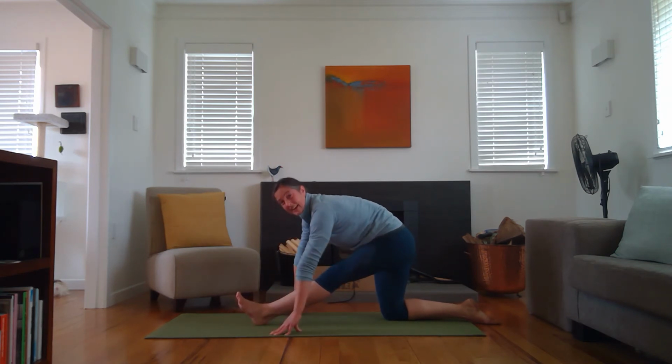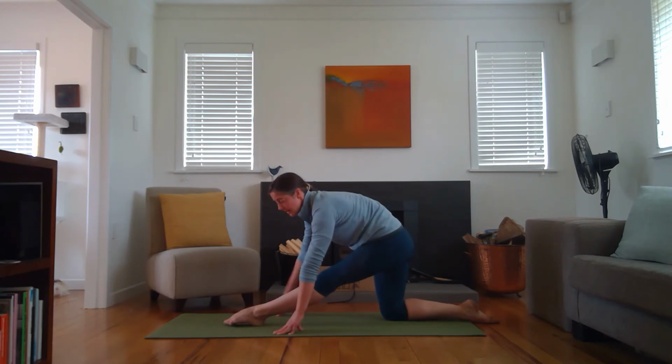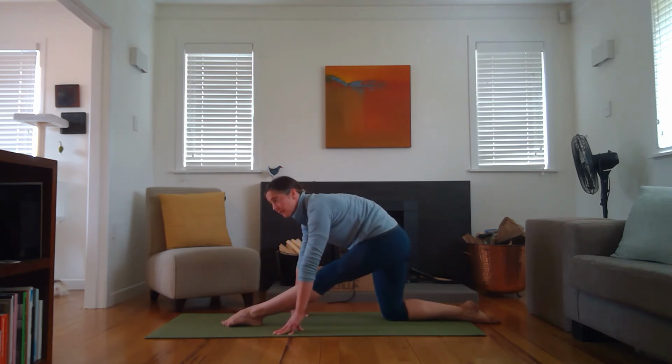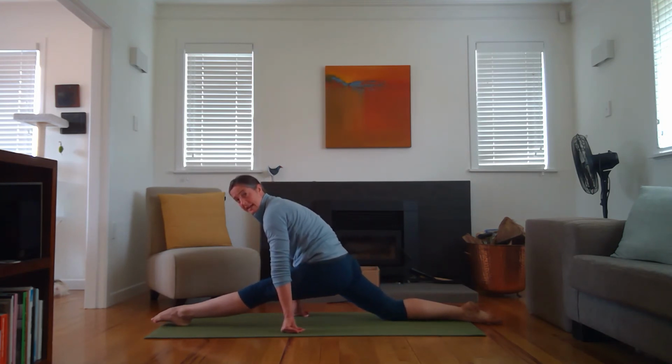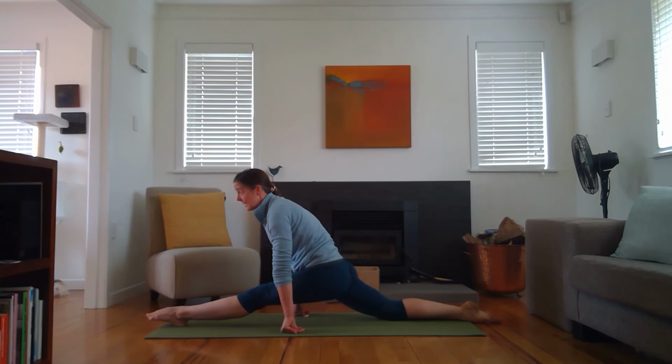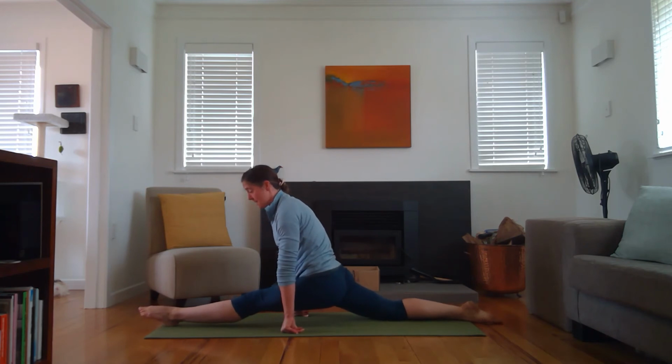And now let's go ahead and go into splits on this side. So we've got our back knee straight behind us, our front leg is straight. Try to keep it straight as you slide into your splits. Go ahead and point your toe before you slide into your splits, and push on your hands to help keep your balance and to help keep your tummy facing forward as you slide into your splits. So try not to turn sideways here. You're trying to keep your belly button looking right at your front toe.